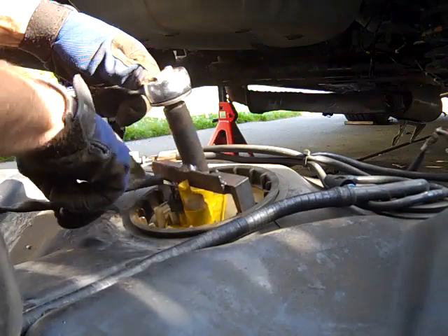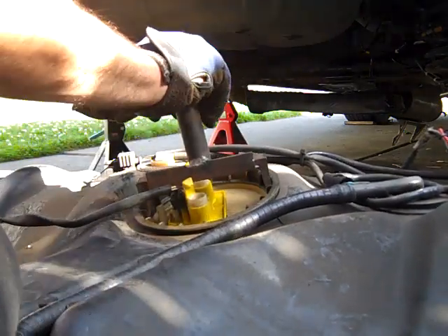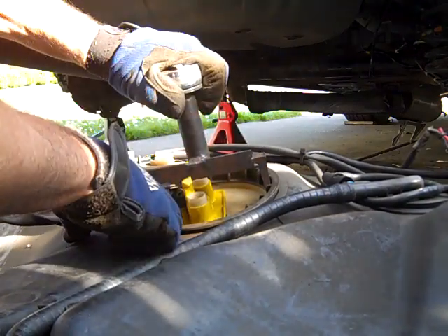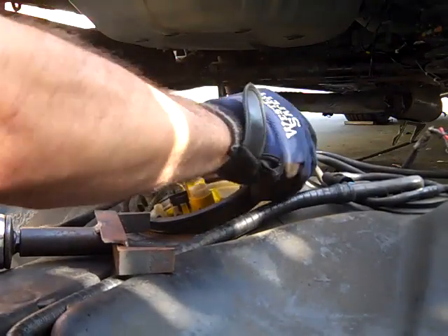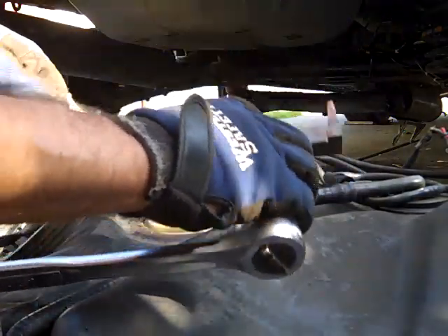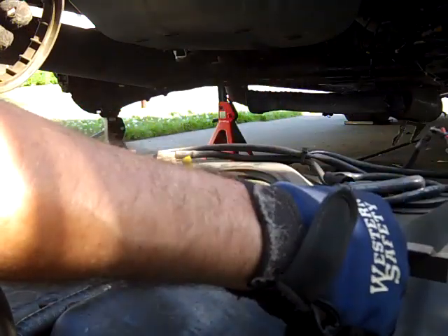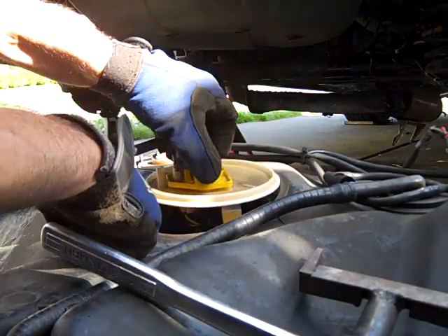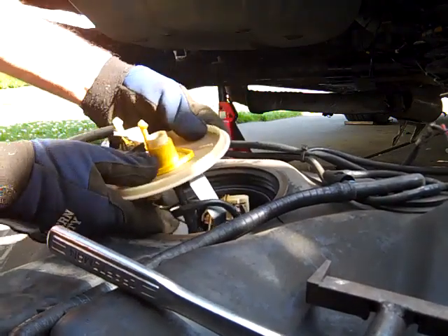The tool fits in the slots there. The key is that it gets even pressure on the ring, which is important both for removal and installation. Once it starts, it turns easy. You can make your own tool — that takes some time. As I mentioned, the new one from E-Euro Parts is about $32. It's a little awkward getting it out.